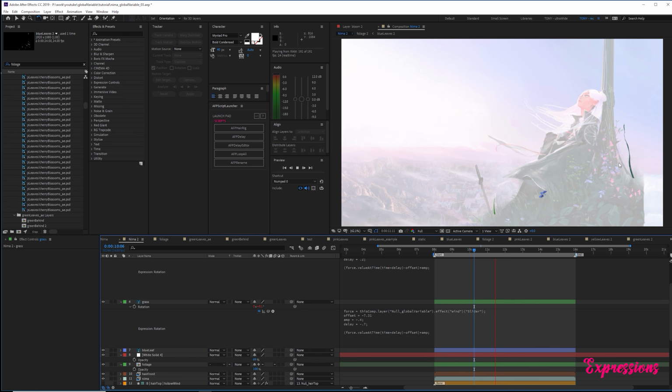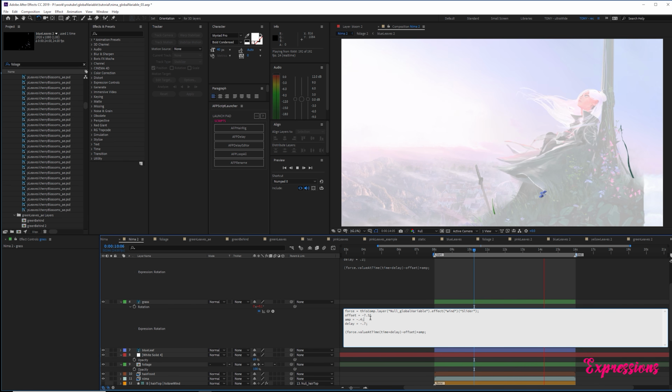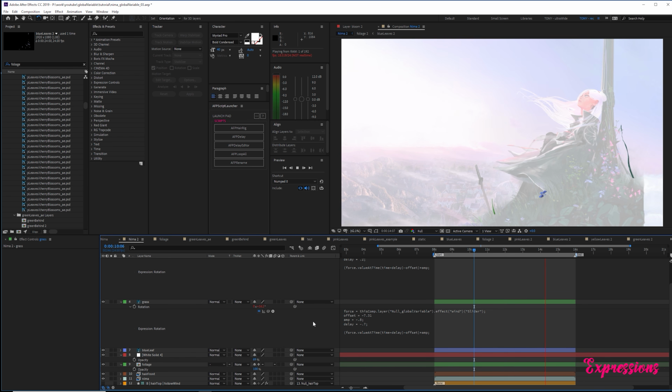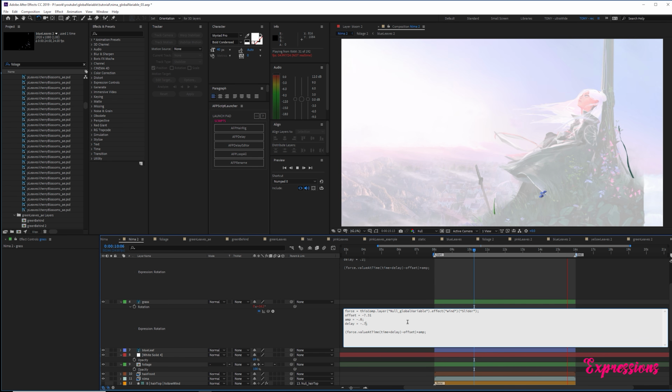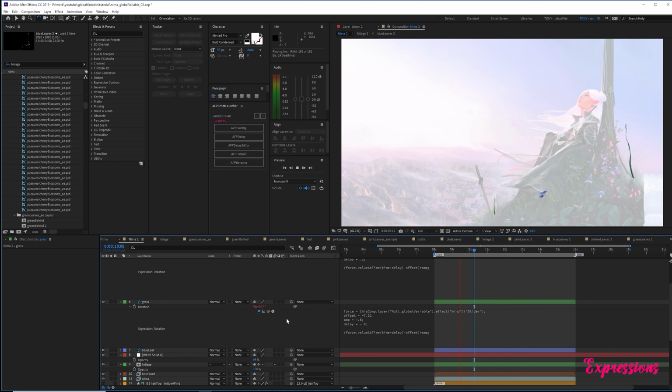I think 0.4 works well for this first one just because it's a bigger item, but this last grass piece, it's delayed quite a bit and it just needs to be more amplified. And to do this, I'll just go in here and change this to, let's say, 0.8. So we've doubled the value of the grass. And I want to change the delay to, let's say, -0.6. So it's not as delayed as before. This is looking great.